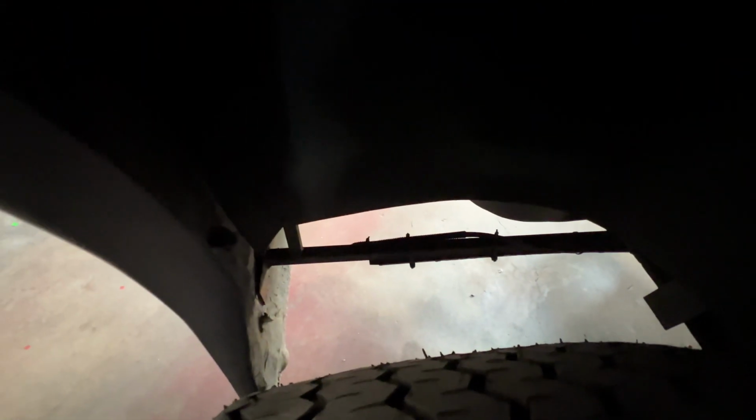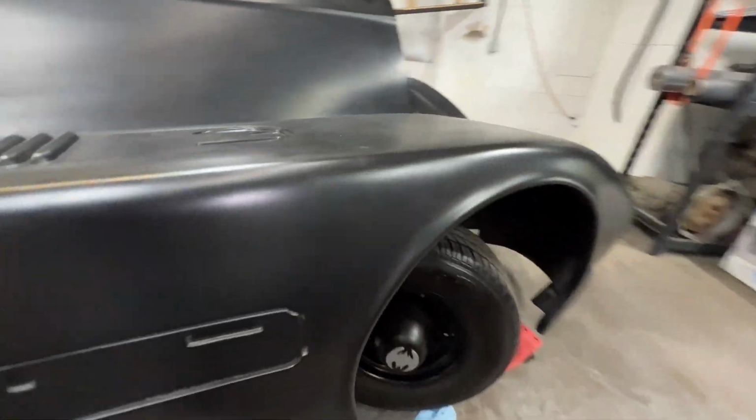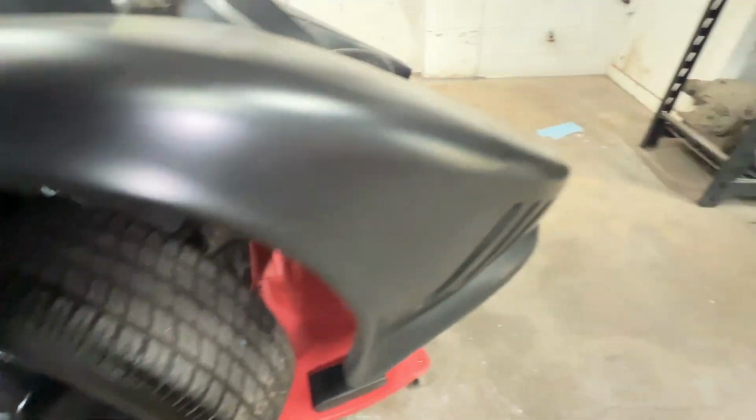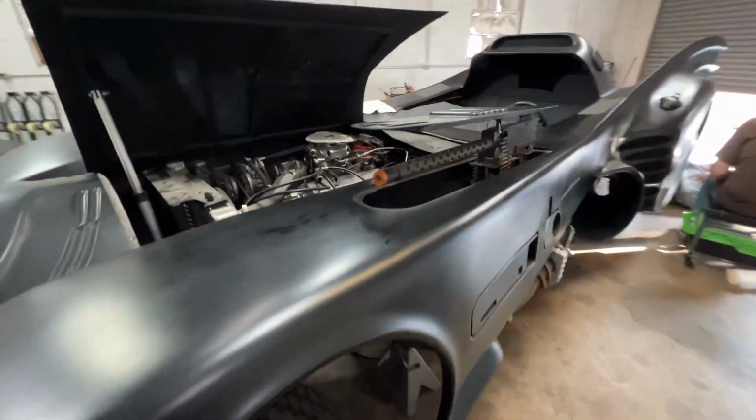Now, if you look in here, I don't know if you can see this. Let me see if I can turn on a light. Okay, looking in here, do you see how this bracket, basically, they just put this pole here and glued it to the side of the body. Basically all 4 corners have been just, I think I can get to it from over here looking at the gun. They just glued the body like liquid nails.